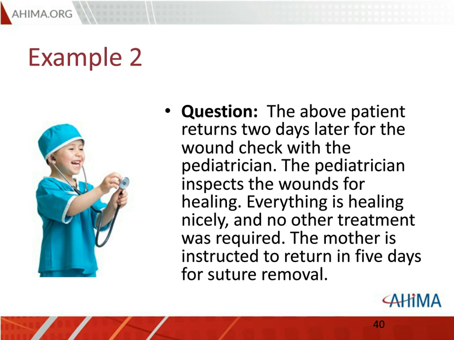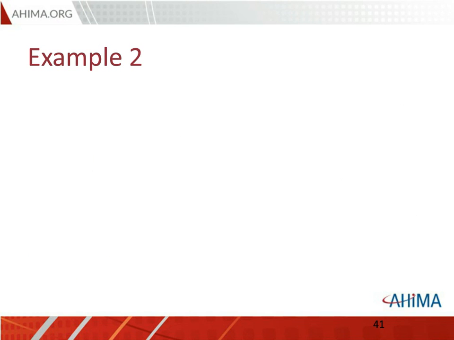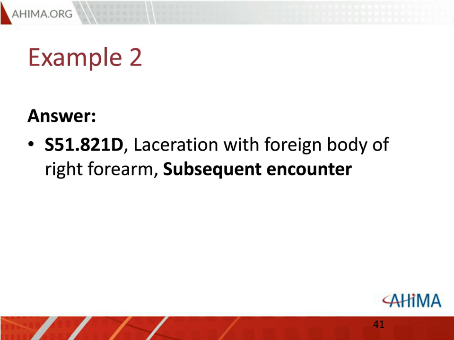Are we going to use a Z code for aftercare? And I know you know the answer because I don't like Z codes for injuries, right? Because the guidelines tell us no. Guidelines tell us no for Z codes for injuries. So we're going to use the very same laceration code that we used before, but we changed what? We changed our 7th character. Instead of initial or active care, now the patient was given subsequent care. They were looking at the injury to make sure that it was healing correctly.